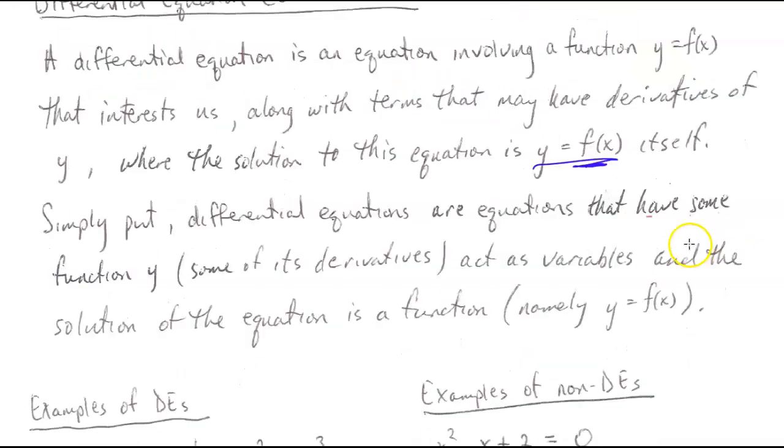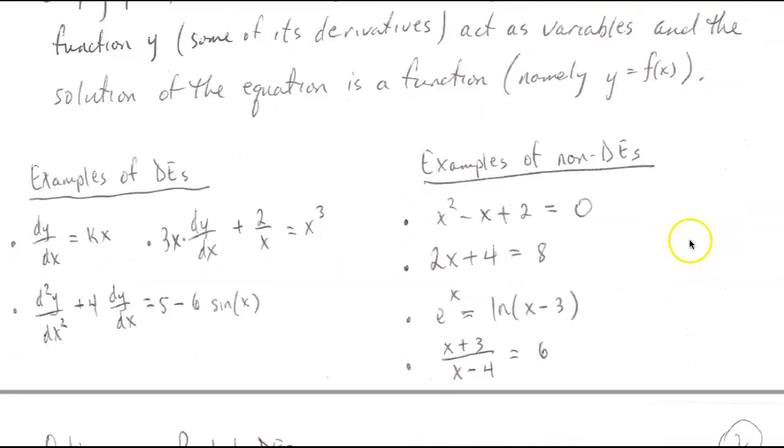Now, let's look at some examples of what a differential equation would look like. For this first one, we have a first derivative in the term on the left. What's on the right is just a linear term, and we're assuming that k is a constant, but it doesn't matter as long as we have at least one term in the equation where we have, at a minimum, a first derivative. That's all that's really needed.